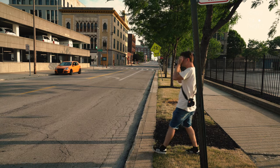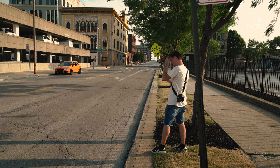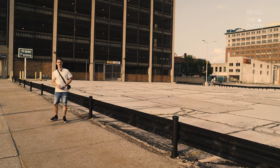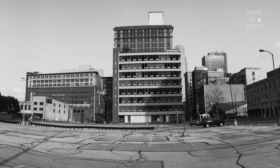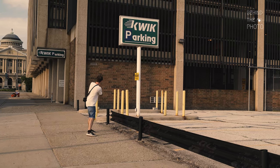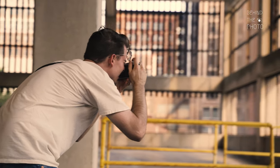My name is Connor and today we're going to be shooting with one of my favorite film cameras. It is the 1970s Horizon camera. It was made in Soviet Russia back in the 60s and 70s, and I chose it because it has a really unique feature where the lens actually rotates when you take a photo. It has a fixed 28 millimeter lens and instead of taking on one focal plane, it actually spans across the entire negative.